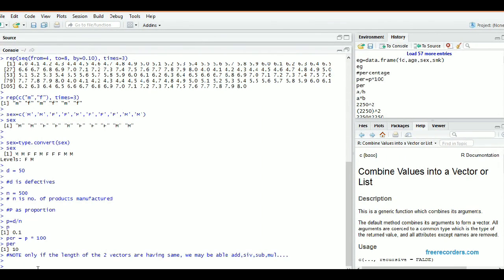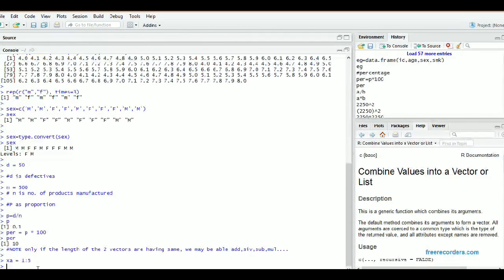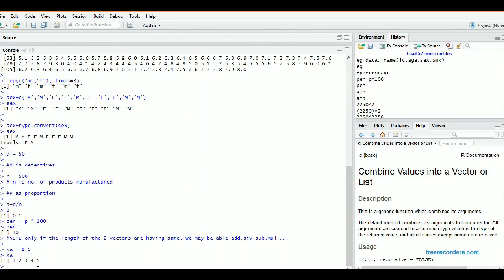I am taking the vector length same for x. I am taking a variable xa is equals 1 ratio 1:5, that is 1 2 3 4 5.